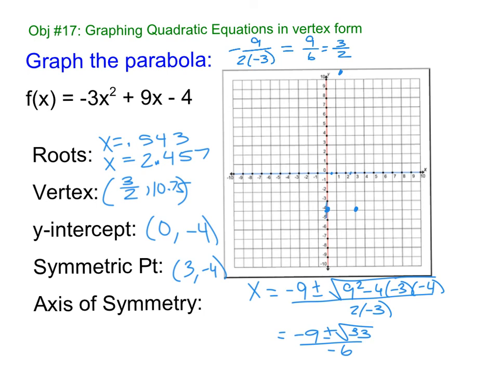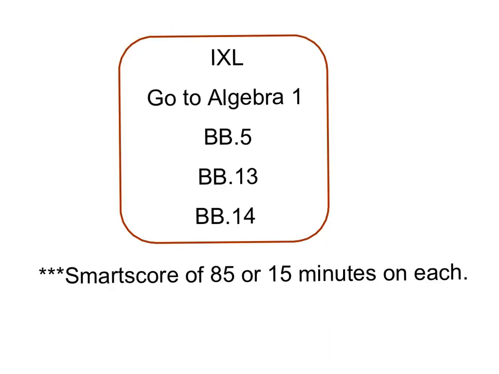And I'm just going to graph that because there's not a lot of nice stuff happening in this graph. So that's it. That's all I got. Sometimes that happens, especially the higher you get, the weirder it gets. Real life problems are always disgusting. So, okay, I want you to go onto IXL.